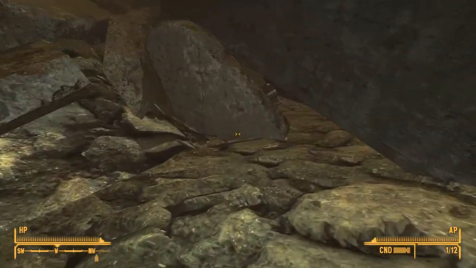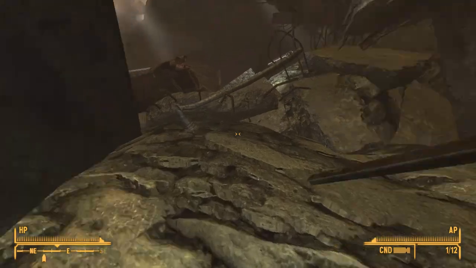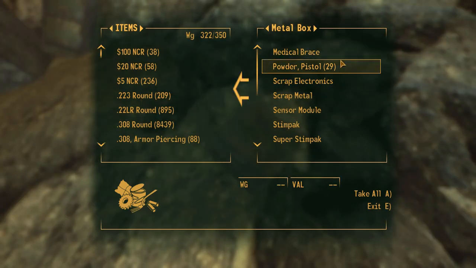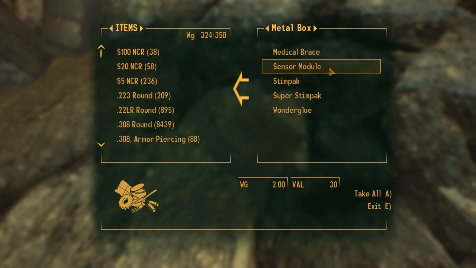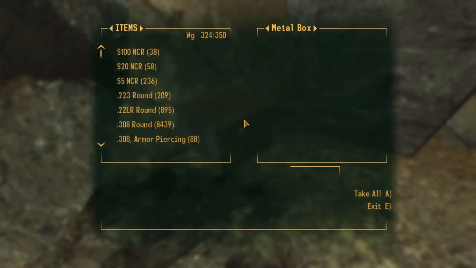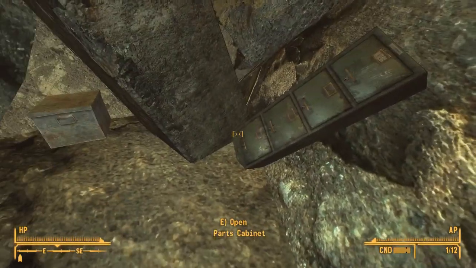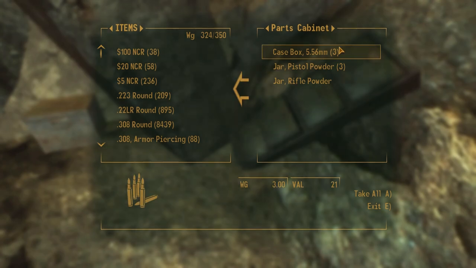Oh yeah, there's a few boxes. Boxes? We don't need no stinking boxes! Take some lead, powder, all this shit. Sensor module, we got enough. There we go. That's empty. Oh, we can't actually loot. Oh, nope. Parts cabinet.